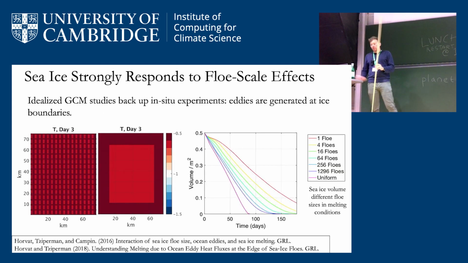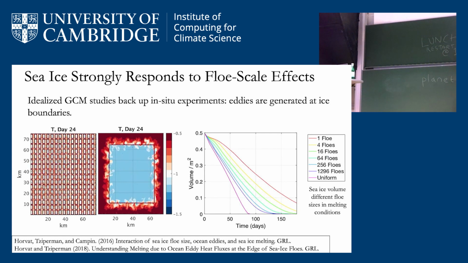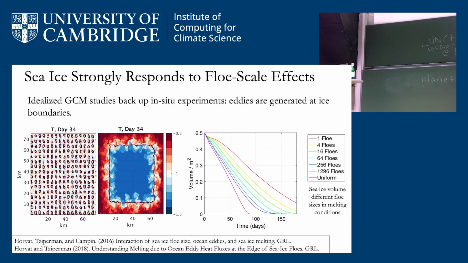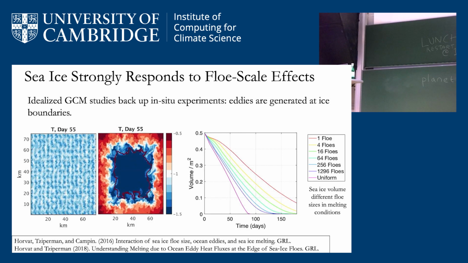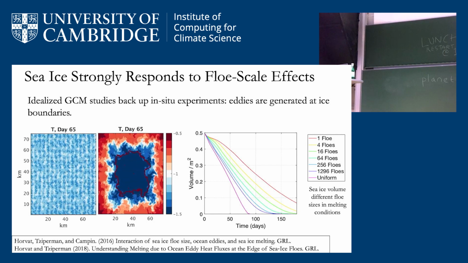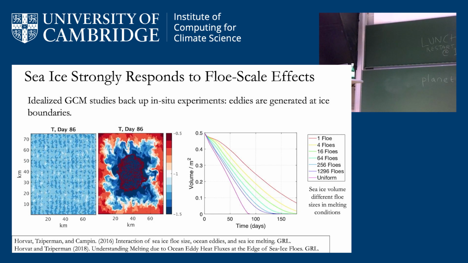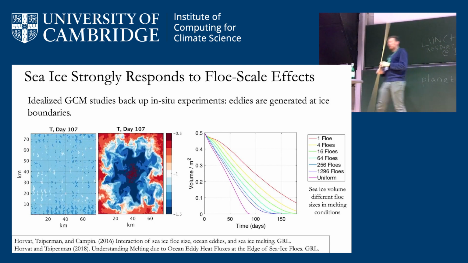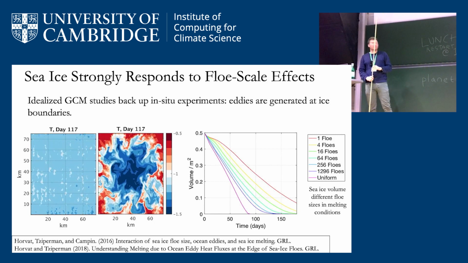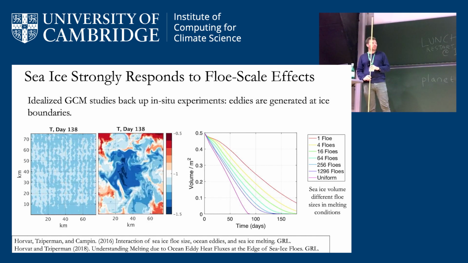The rectified impact of this can be seen in an experiment like this. So here we have one big piece of ice, and here we have a bunch of small pieces of ice. They have the same area and volume. This one takes way longer to melt than this one. This is the time it takes to melt the sea ice, the total volume curve, and you can see it varies by several months as a function of the geometry. It's nothing to do with sea ice physical changes, nothing to do with forcing changes. It has everything to do with whether or not you have small or large floes.